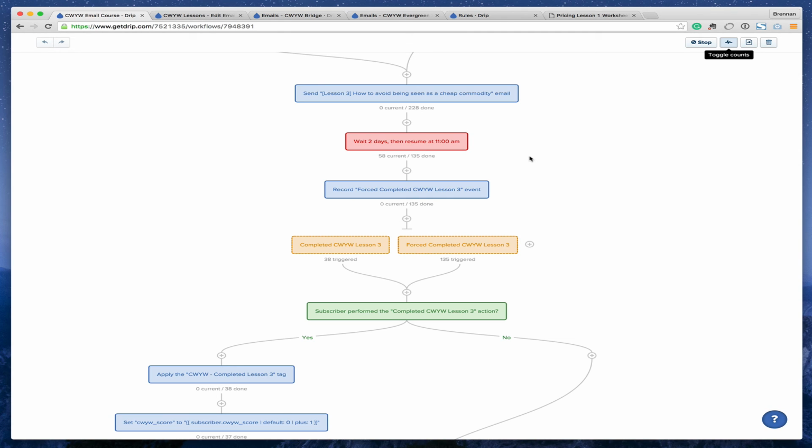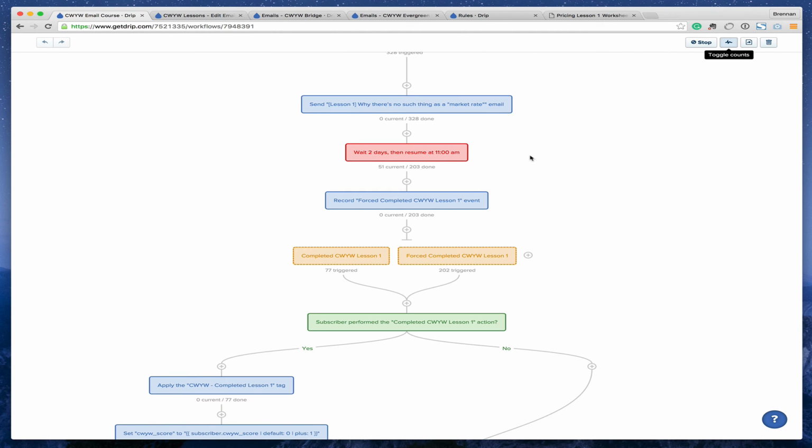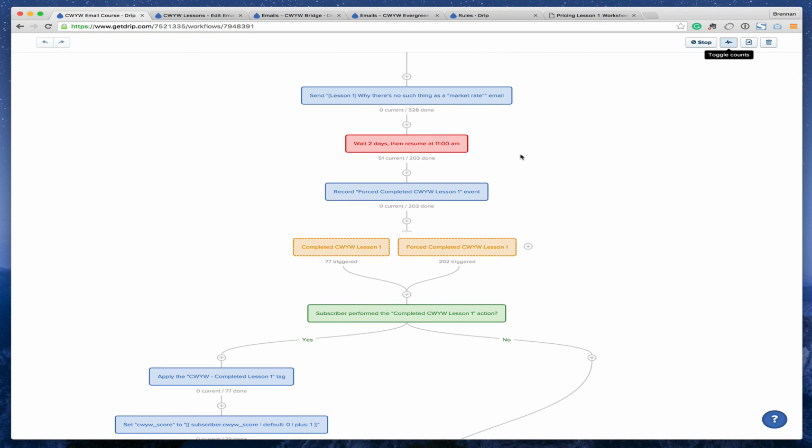One of the problems is when you send out lesson 1, somebody fills out lesson 1's worksheet, and then they're like, crap, I need to wait 2 days. I used to get a lot of email from people saying, hey, could you send me lesson 2 right now? Or could you send me lesson 3? And my response was always, well, you kind of need to wait.